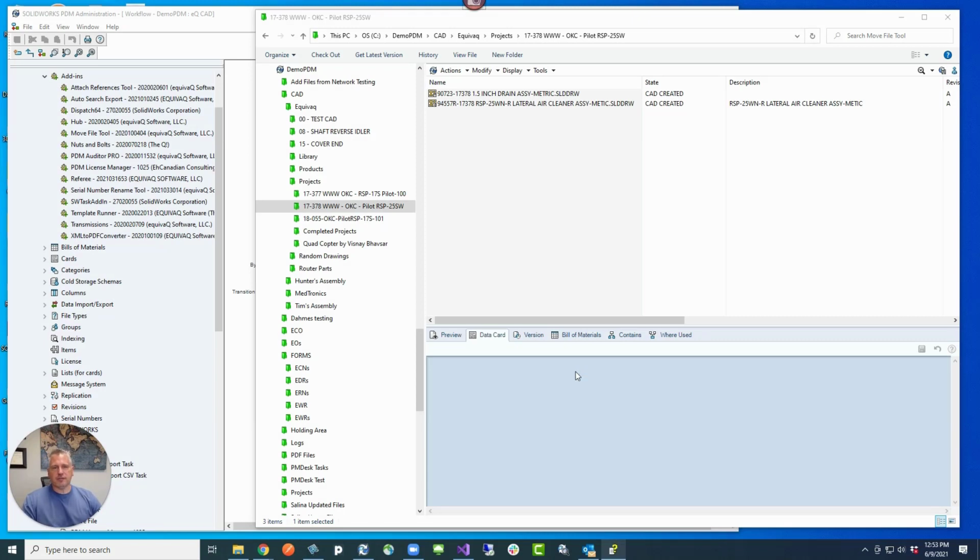The Move File tool is forever free, and it operates on the premise that you borrow the administrator's credentials so that the administrator is the one that looks like they moved the file, instead of having to worry about managing the individual permissions for each user to move files, essentially creating errors. So the Move File tool, being forever free, is something that you can quickly install into your vault under the administration tool. And this is for PDM Professional, by the way.